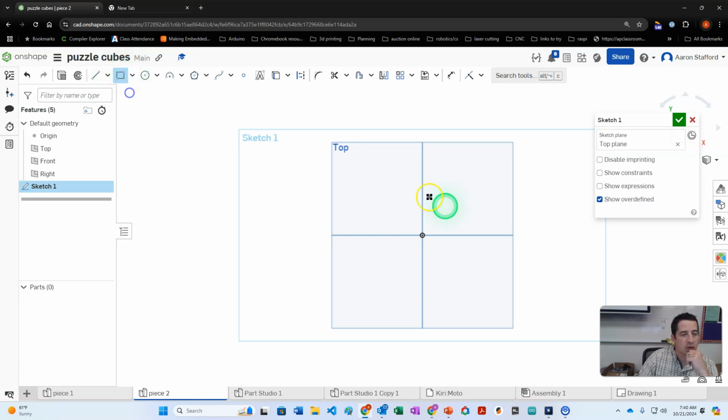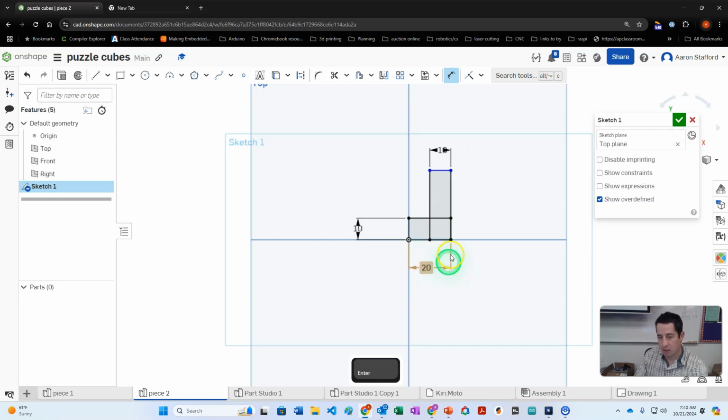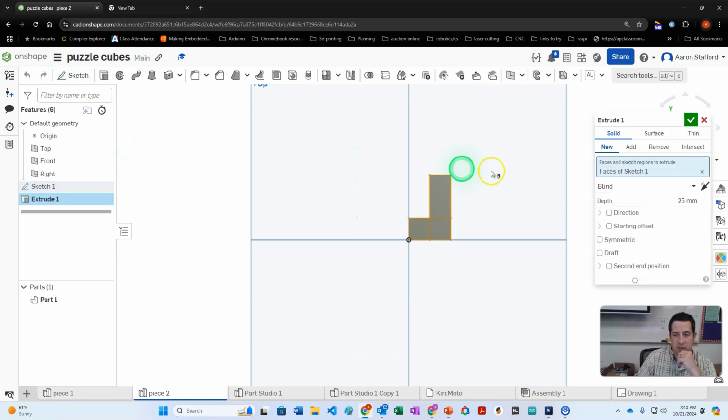Let's do a center or a corner rectangle. We'll go like that, and then like that. Okay, and set some dimensions. So this could be 10, 10, 20, and let's go 30. And we'll extrude this by 10.